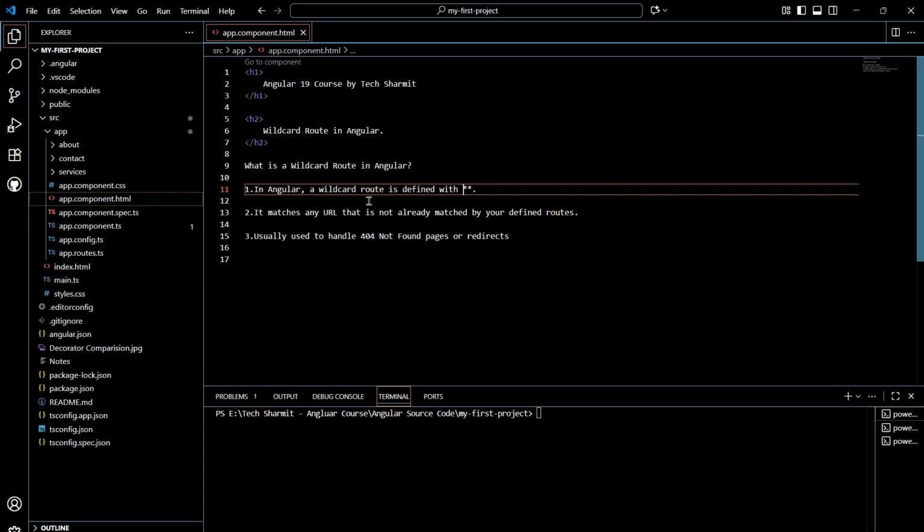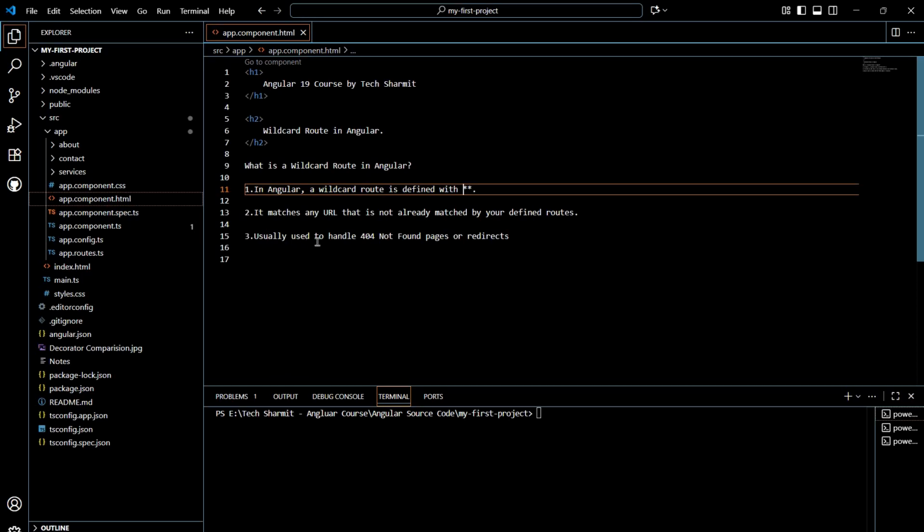Now what this wildcard route will do is match any URL that is not already matched by your defined routes. Okay, so let's say there are predefined routes, and when you type something that is not in those predefined routes, in that case it will match that route with an asterisk route that is called wildcard route.